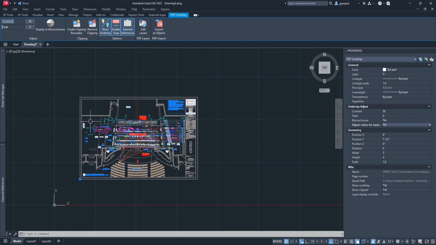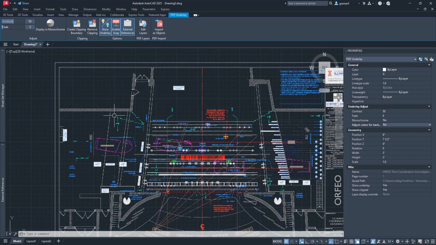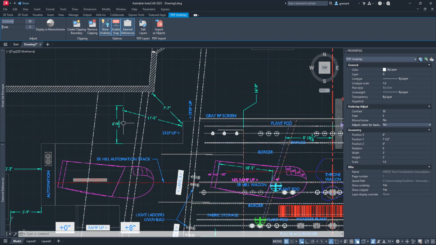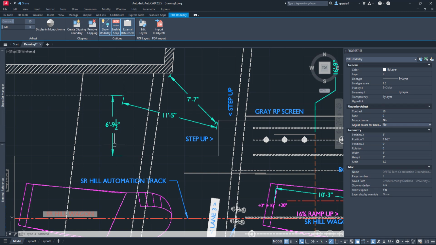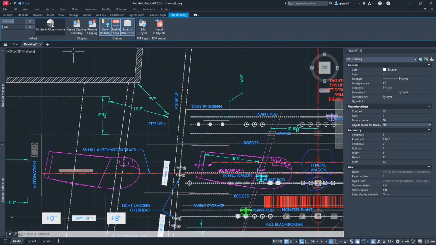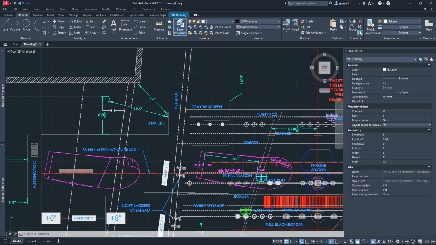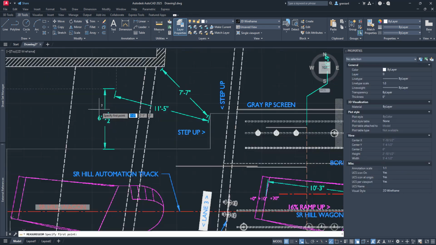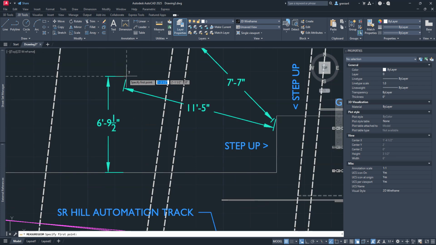So what I'm going to do is zoom in and find something that I know the size of. So if my drawing has a dimension in it that is known, like this drawing has a bunch of dimensions indicated, then I can use that to see if the whole thing I imported is to the right size or not. If it doesn't have any dimensions, then I have to use some sort of architectural feature or something that I know the size of for sure. So I'm going to use this measurement over here. I'm going to grab my tape measure tool, and I'm going to click.